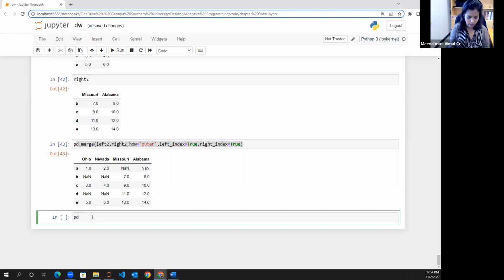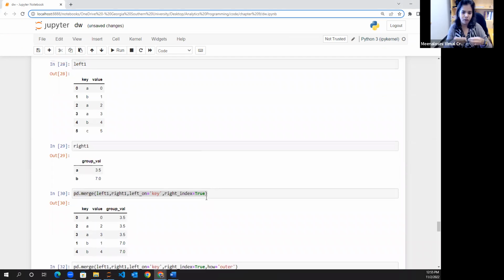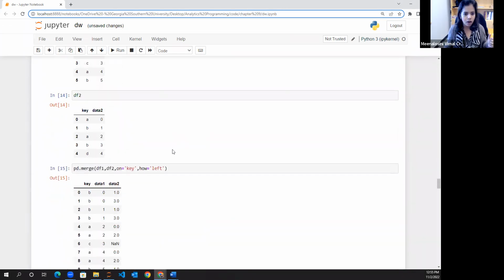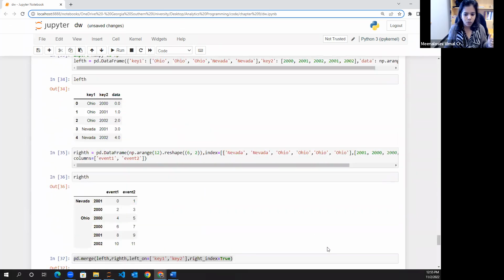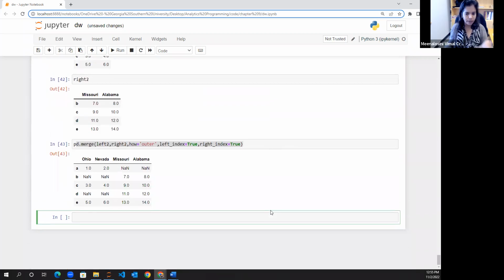Merge takes two data frames and creates a new data frame after merging. But in join, you keep one data frame as the standard, that means you keep the left, and then you join the right data frame to that left one. That's how it works.